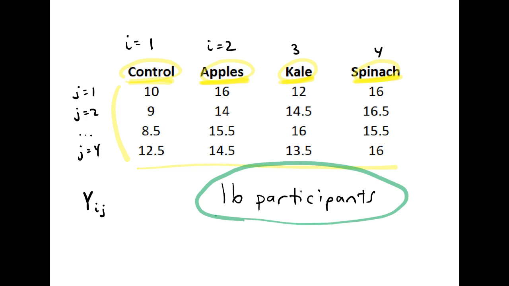Okay, so let's pretend we want to identify an individual in the test, the second participant that was in the kale treatment group, so 14.5. We want to identify them. The y_ij that we will use for that individual is y, i is 3, so subscript 3, and j is 2. That is how we would specify that. Sometimes you'll put a comma in there. You normally do want to put a comma in there just because 3, 2 could be interpreted as 32. And we know that that is equal to 14.5.